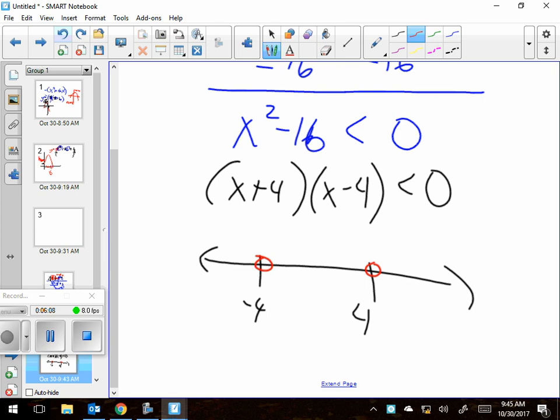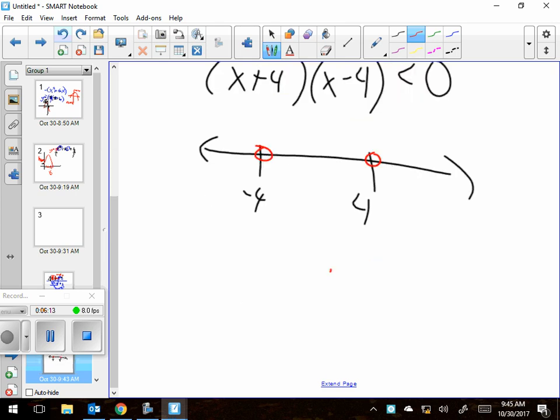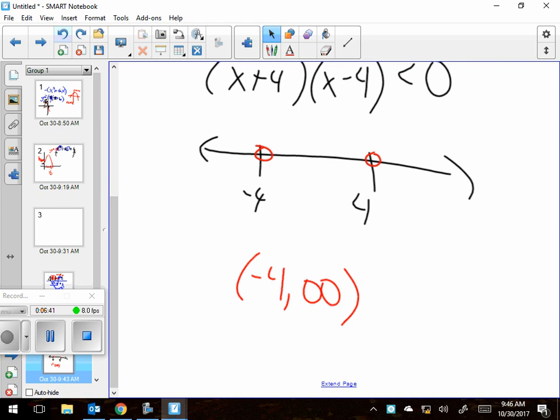And then all I'd ask at the end is that you write your answer as an interval. You may recall that this form is the number line form of the set. There's also set builder. Just be happy I'm not asking you for that. But there's also interval notation. Figure out where this thing works. Is it in between them? Is it on the outsides of them? Does the 4 work? Does the negative 4 work? And then give me your answer as something like this. That is not the right answer, but something like that. I'll pause for a second while you try that.